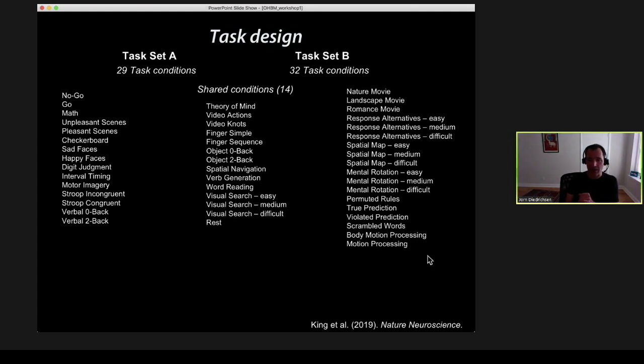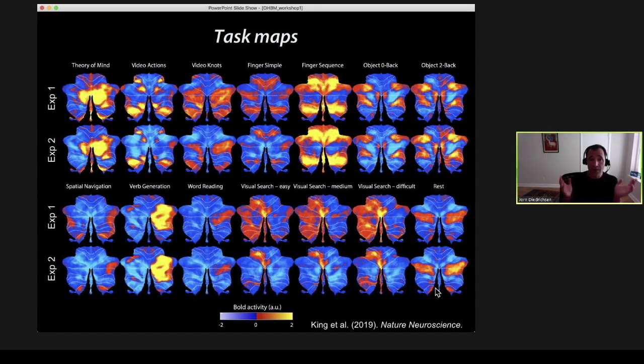And this paper was published last year. Now, what the result of the study was, and this is only a subset of these task data sets, is that we could elicit very clear and, across the two experiments, very reliable activity patterns in each task in the human cerebellum, and that these activity patterns also clearly differed across tasks. So you have a clear, typical motor task, here's a social cognition task, and working memory, action observation. Each of these tasks really provided a different, very distinct activity pattern.